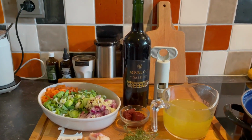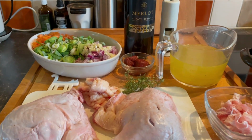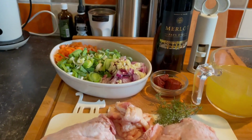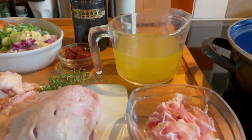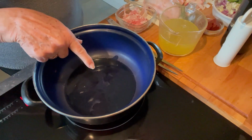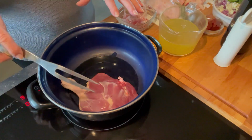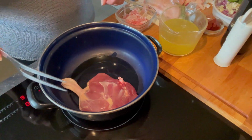Right, one of our in-between dishes is a duck dish. It'll be a wee duck pie, and here are all the ingredients: the lovely duck, the chopped vegetables, the tomato puree, the wine, the stock, and the bacon. Yes, I have found my tripod. The first thing I'm going to do is sear the duck and render off the fat. Duck has a lot of its own fat, and I am going to drain that off shortly, and I'll use it actually. I won't throw it out.